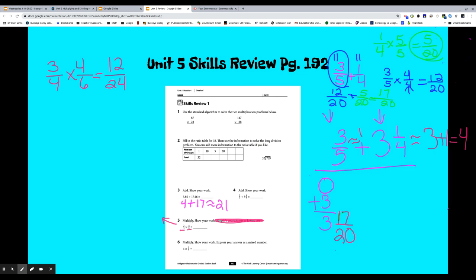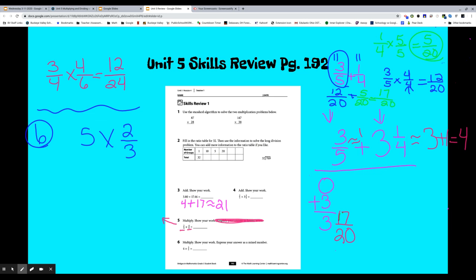Number 6, we have a whole number times a fraction. I am making up my own problem this time. So for number 6, I know that I'm going to use a whole number, and I like the whole number 5 a lot. So this is actually problem number 6. I am going to take the whole number 5, and I am going to multiply it by 2/3.